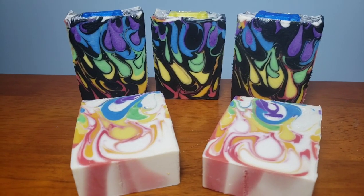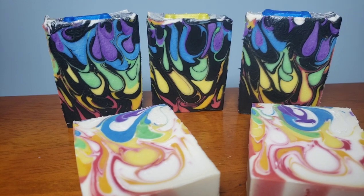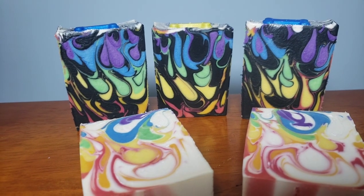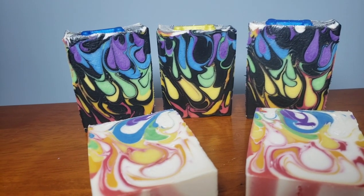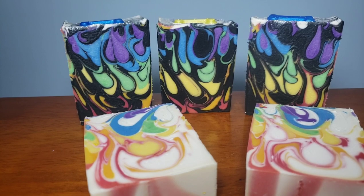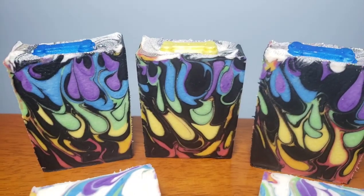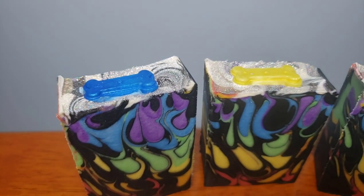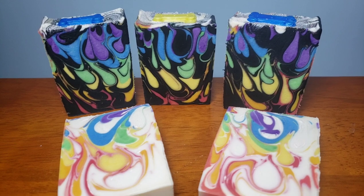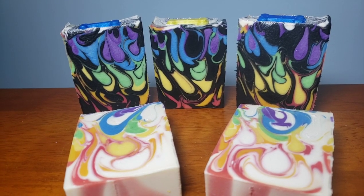I've cut into the black bar and I'm beyond blown away. It looks even better than the white bars, which is hard to outdo because they all look so good, but there's just something about that black lining between the colors that looks so sick to me. Some of our colors are kind of touching but especially between the greens and the yellows there's definitely a thin black line and I absolutely love that look. Everything looks so detailed. Those nice little dog bones on top and eco glitter were a really cool touch, but these bars are so incredibly cool. The inside of these bars definitely outdoes the tops. I'm definitely going to be using this technique again because that black one is just so gorgeous.